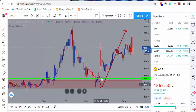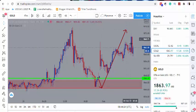So I was expecting that when the market opens, it does a drop, and then I'll buy from this point, and then I'll take profit here. But what are we seeing here? We're seeing that the market opened this way, did a little gap, and then did a little drop, and then what happened? Continuous push up, clear buy. And for all you know, this whole coverage right here, that's the end of the gap.